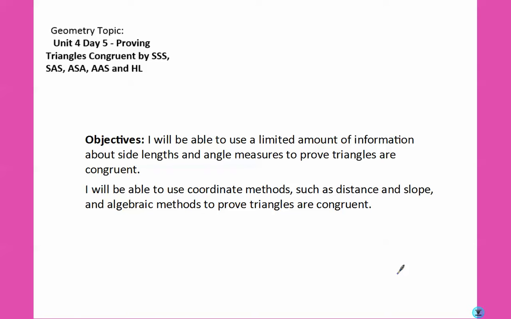All right, today we're going to be proving triangles congruent. Our objectives are that we will be able to use a limited amount of information about side lengths and angle measures to prove that triangles are congruent. We will be able to use coordinate methods such as distance and slope and algebraic methods to prove that triangles are congruent.